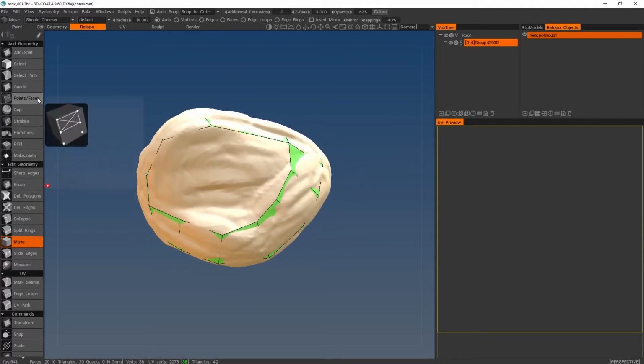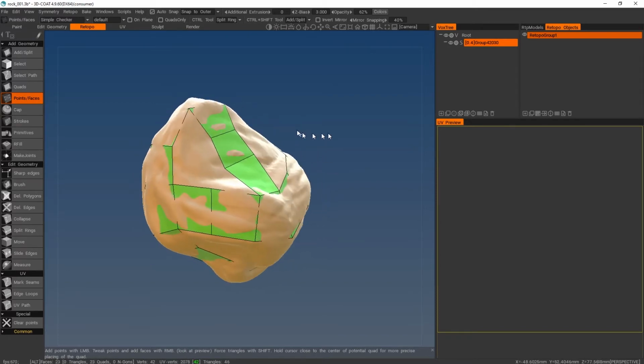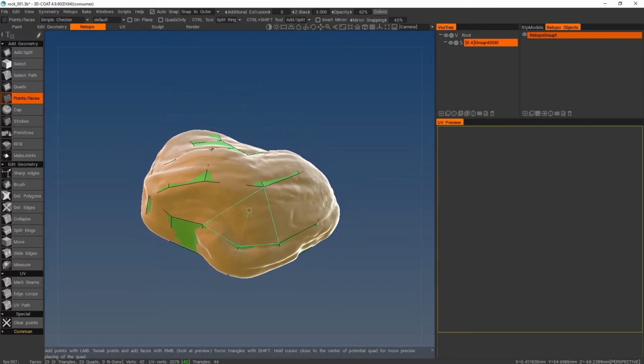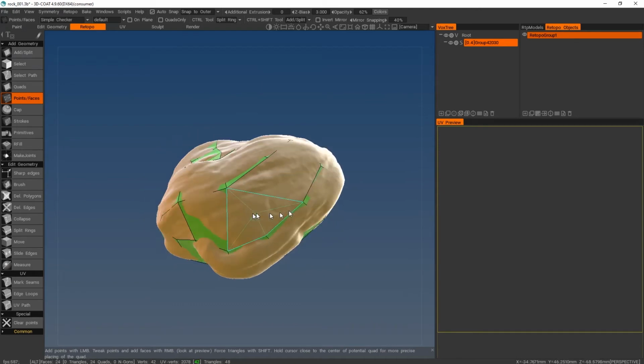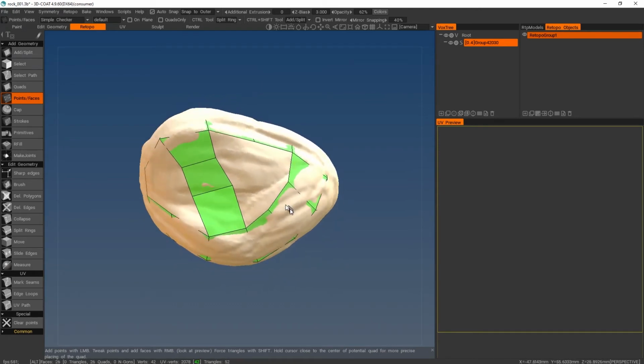And I'm going to finish off arranging where these quads are going to be. So I'll have a strip across there. I'll probably put one there, and one there, and one there.